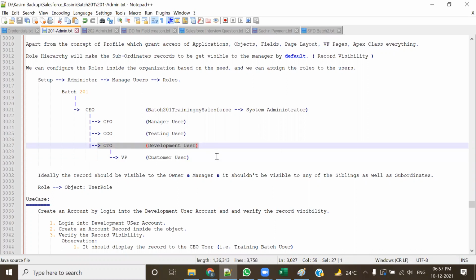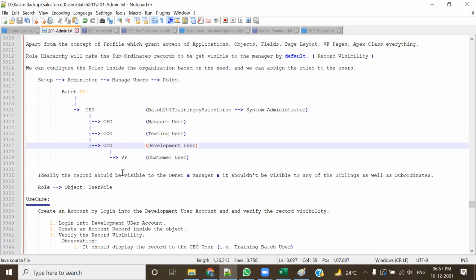So can we achieve this in the role hierarchy? You have to say no. Role hierarchy is just a kind of template. Role hierarchy will create roles and is used to assign the roles to the users. That's it. But okay, I understood this is the ideology of creating a role. Why do we create different roles and different designations? Because we want to hide some things from one person and show other things to another.